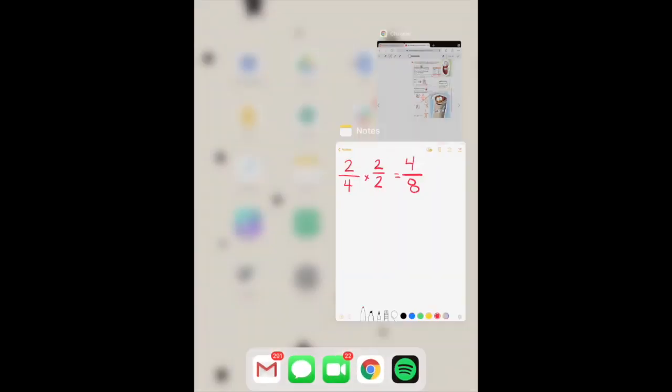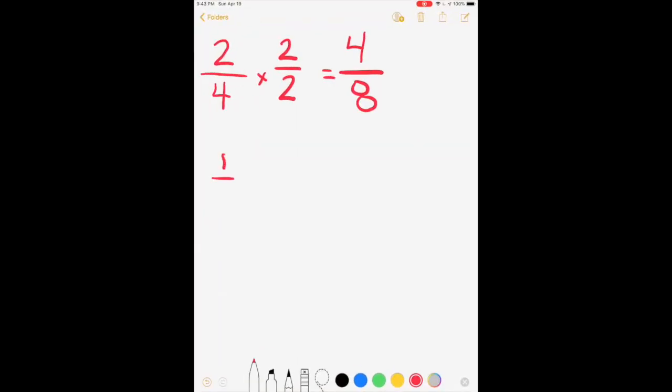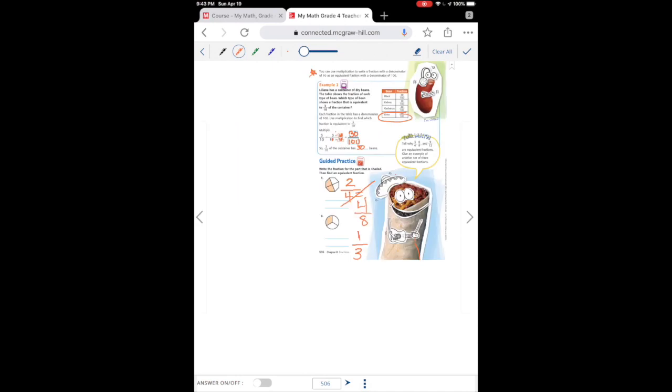Now I'm going to jump back over to my notes, and I have 1/3, and I'm going to multiply it by 3. You can really multiply it by any number right now, but I'm just going to choose 3 because 3 is my denominator in my first fraction. 1 times 3 is 3. 3 times 3 is 9. So an equivalent fraction to 1/3 is 3/9. And that's it. You just got to pick a number to multiply and multiply the top and bottom by that number, and you have an equivalent fraction.